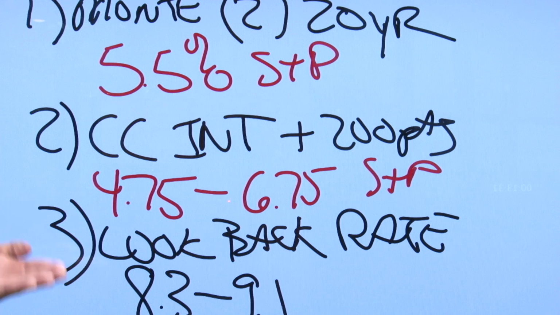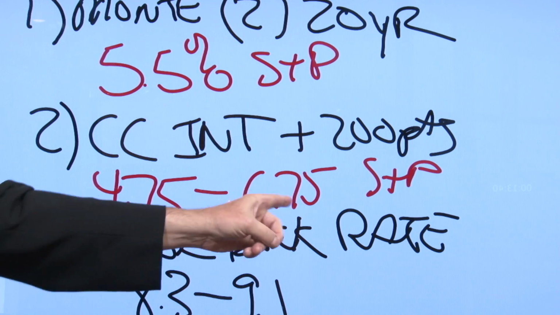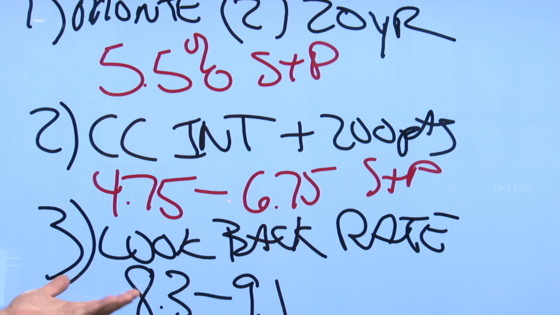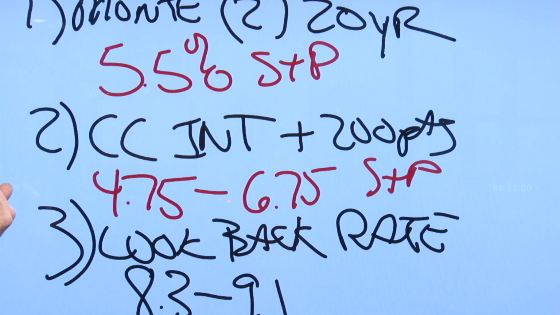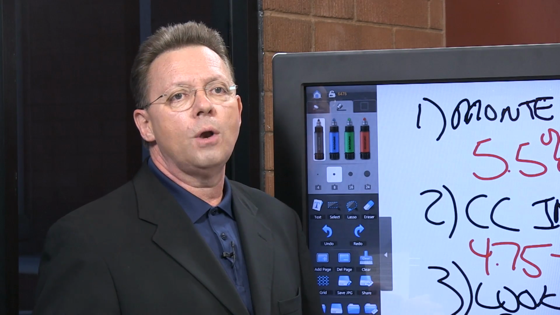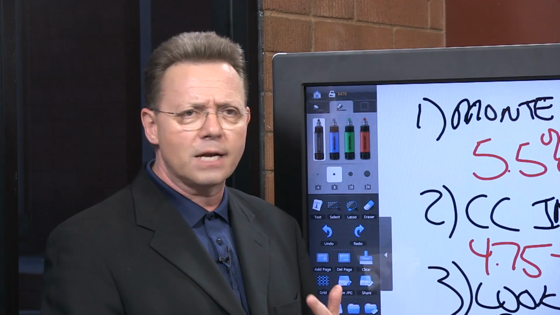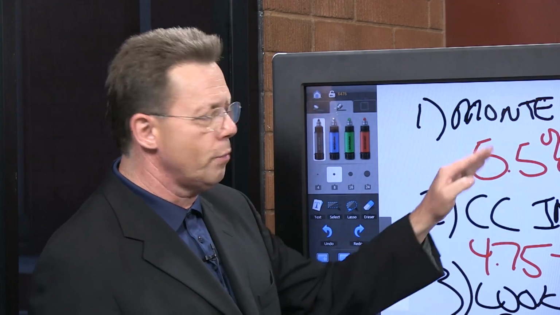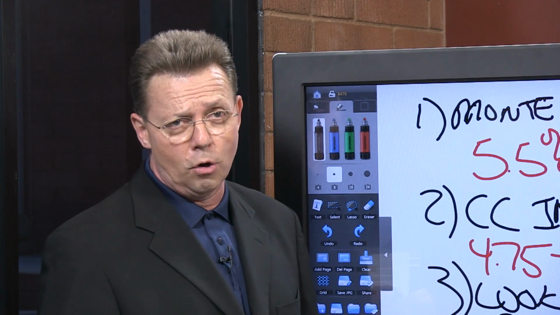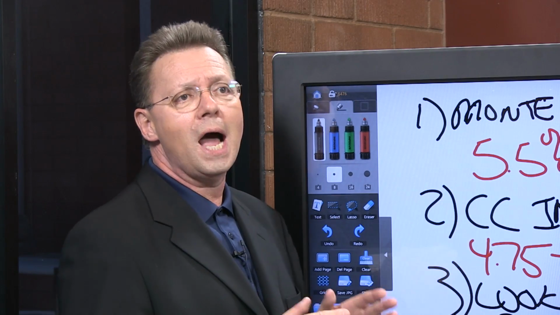So I'm always going to show the floor at 5.5. I'm going to show the mid rate at 4.75 plus 200 basis points, so it's going to be 6.75. And then I'll still go ahead and use the carrier's look back rate, because if I don't, I know my competitors will show it. Every time I show my illustration, almost every fiduciary, CFO, tax attorney, whatever the employer is, always appreciates that I've shown all three, and I promise you I'll be the only one showing all three. I'll also write a little executive summary for each one to show why I went this way.